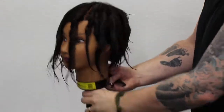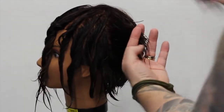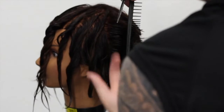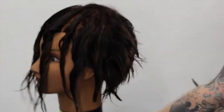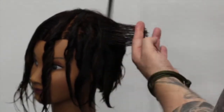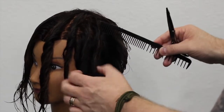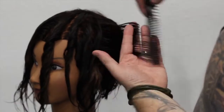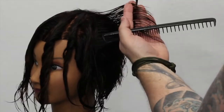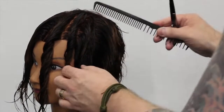Now let's move on to the side. Now that we've cut all the back, we're going to move on to the side section. I over-direct it back just a little bit. I've already got my guideline — all I have to do is bring the guideline all the way through. Because we're creating a round layer, you want to follow the curve of the head. We're bringing everything out at 90 off the curve of the head to create that round layer. I've just cut the length in the back — I haven't cut anything in the front or in front of the ear yet. I'm taking diagonal forward sections just slightly, but following the wagon wheel section. All we're really doing is connecting the front to the back, but we're going to leave the fringe area out.